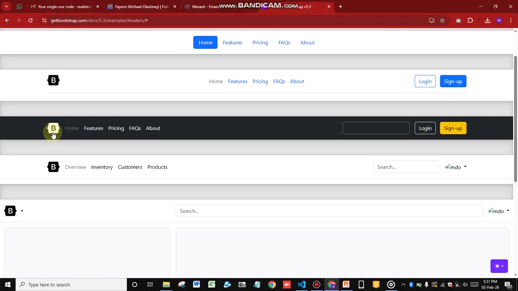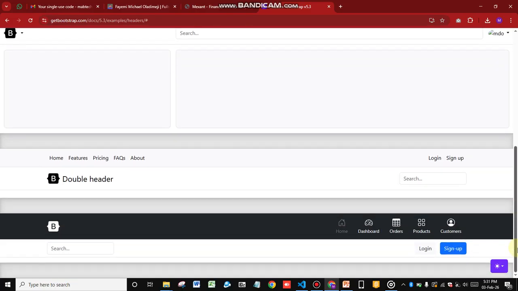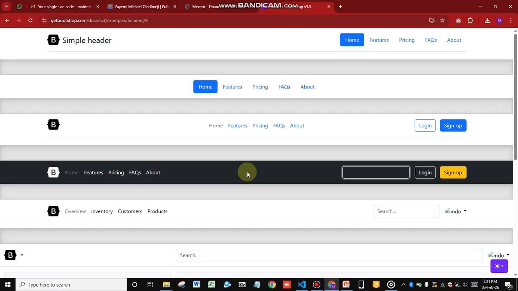Another nav is immediately after the logo, you have the list of items, and on the right hand part you have a search menu and you have button login and sign up. Another nav bar is the same. Just check it out one after the other, right? You can see this is another nav style. So any one you actually want to use in all this that we have said, you can actually leverage on them and use them for your project.